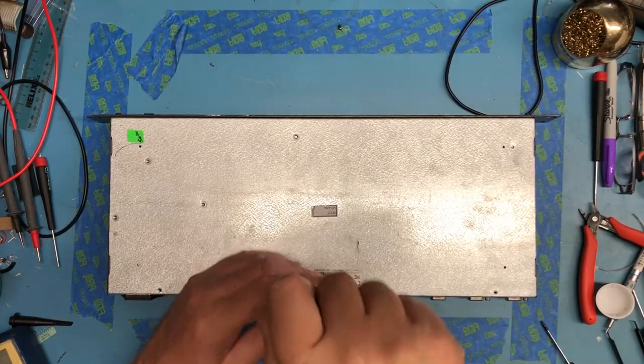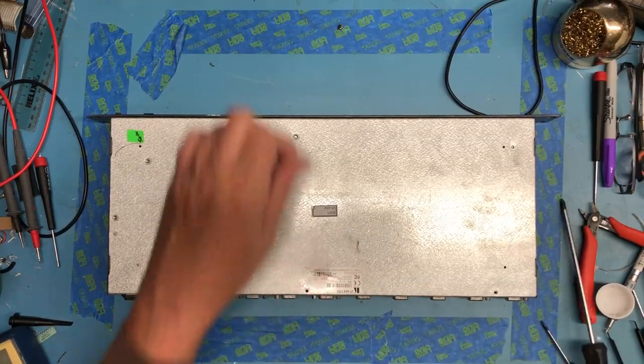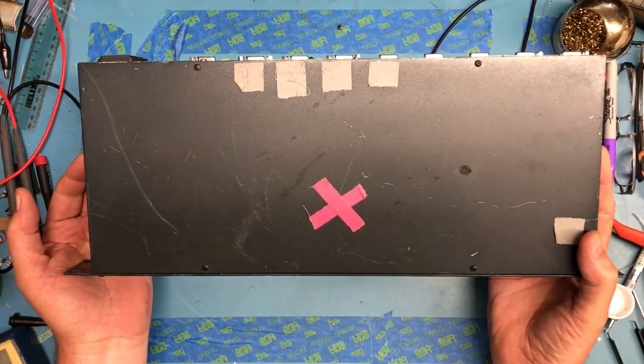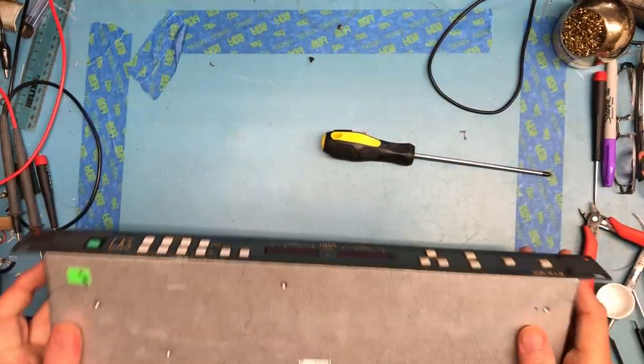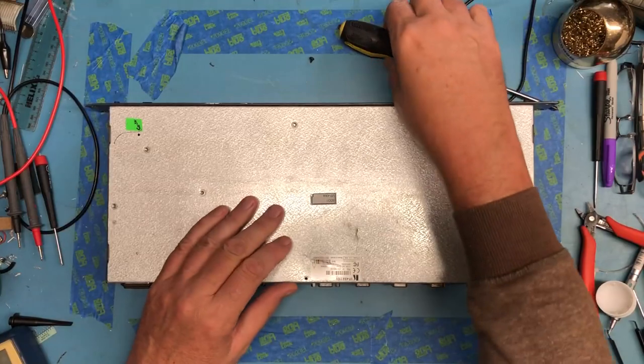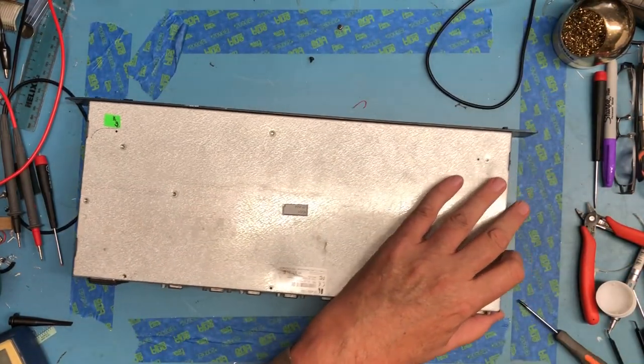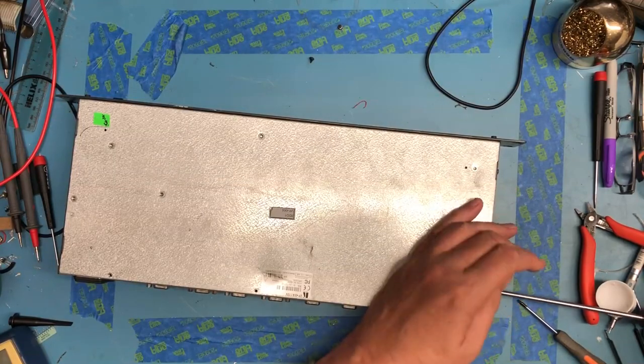It's got that red piece of tape on the front. I don't know if you saw it. I don't know if the red means it's defective or if it was just surplus. It looked like an entire AV system had been removed from some place due to all the stuff that was in there. So it may actually be functional. Again, I don't know.